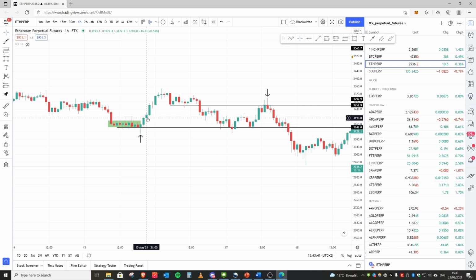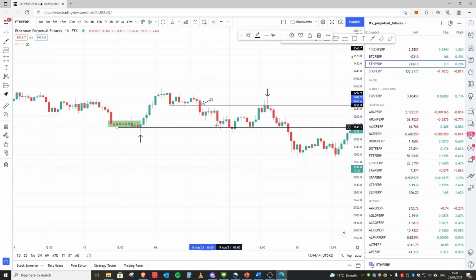Buyer stepped in, pushed the price upwards. So this long tail, this long wick below the support is a bullish indicator, because the sellers didn't manage to close below the support. Price went up, established a new support over here, which broke down on this candle because it closed below the support. Price moved down, retested the support that was established over here, bounced, went back up to test the previous support, now turned into resistance.